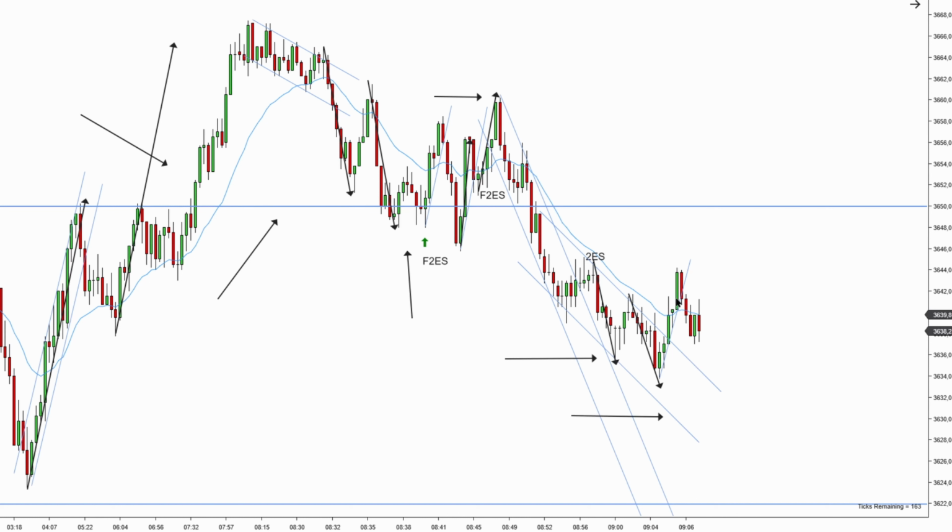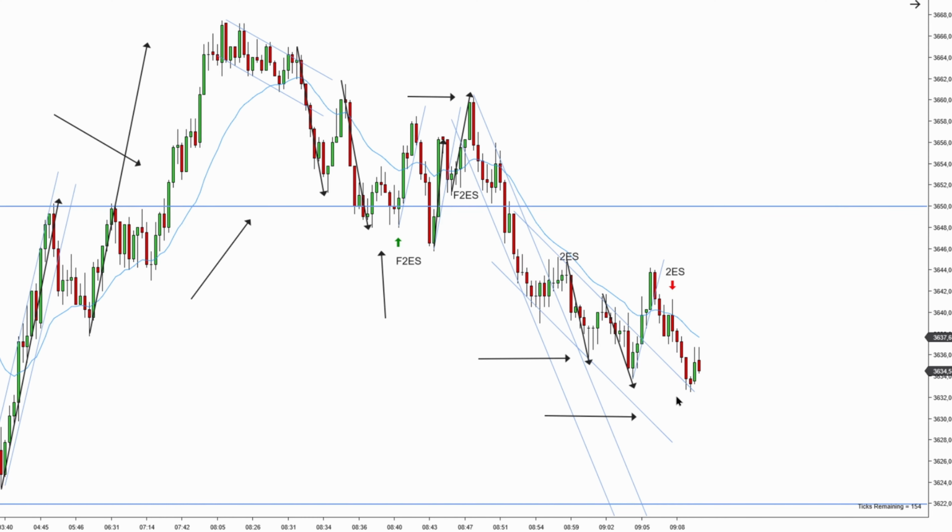So this is a first entry short, pullback, second entry short, and this is a great high probability setup. This was my first trade for the day, a decent bearish bar, and the market created a new extreme. This is the reason why, even though you have quite a spike above the EMA, the fact that you push so strongly down and haven't stayed above the EMA after two legs down tells you that the spike and channel is valid.